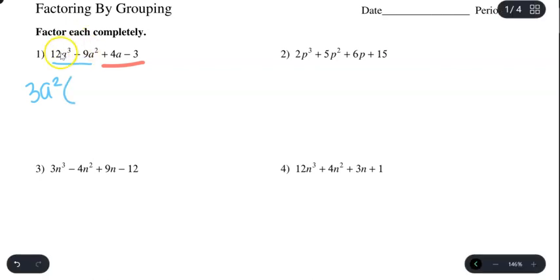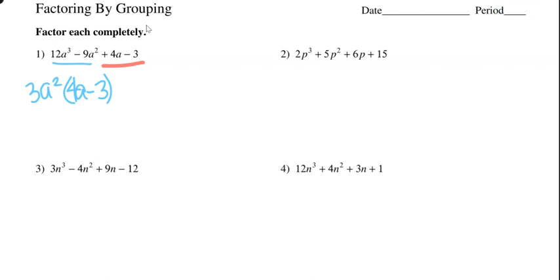When I do that, what is 12 divided by 3? Because remember, factoring means multiplying, so when I'm factoring out, I'm dividing. So 12 divided by 3 leaves me with 4. And a cubed divided by a squared leaves me with a. So I'm left with 4a when I factor this out of here. How about factoring the 3a squared out of the negative 9a squared? Well, 9 divided by 3, and it's negative, leaves me with a negative 3. And if I factor a squared out of a squared, that just leaves me with 1. So I'm left with 4a minus 3. That's the first group factor.